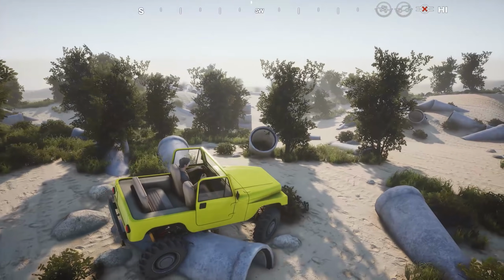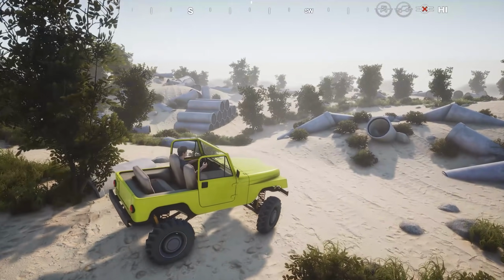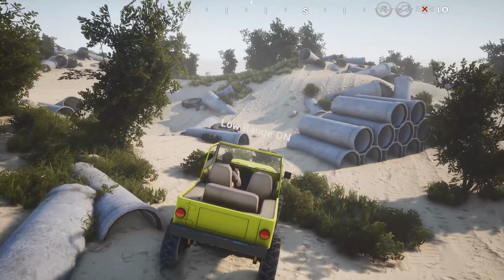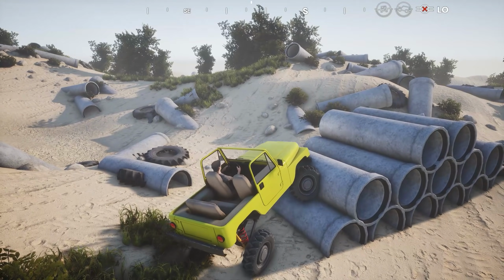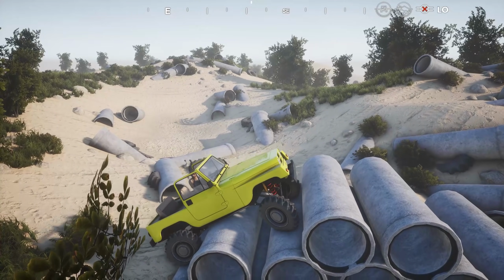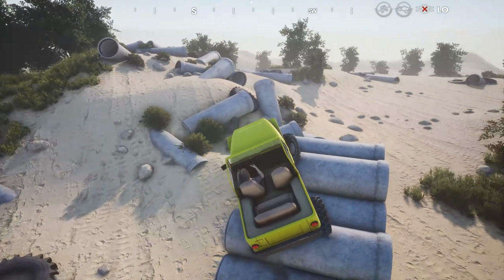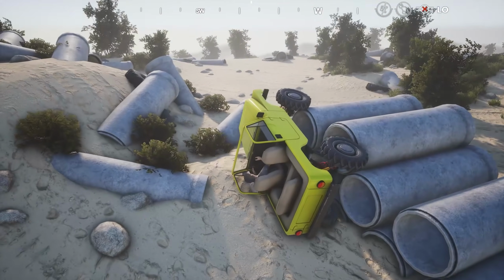Very, very impressed. And we're in high mode, so we're not even on, oh, look at this over here. This is what we're gonna check out. We go down into low, and let's see if we can climb up the side of these tubes. We have plenty of clearance on this Jeep to do it. Kind of reminds me of a CJ7. Oh, come on, get up there. Although the nose on it is pretty far forward. And there you go. That's how you wreck.